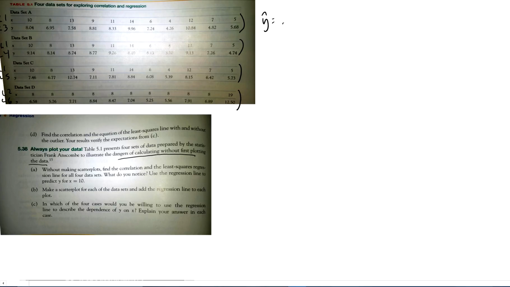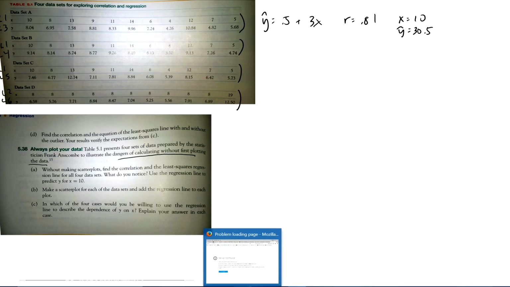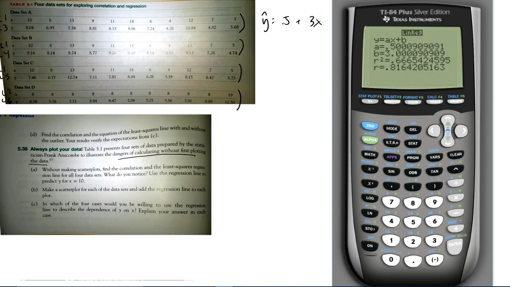It said predict y when x is 10. So when x equals 10, y hat is approximately 30.5. Does that make sense?